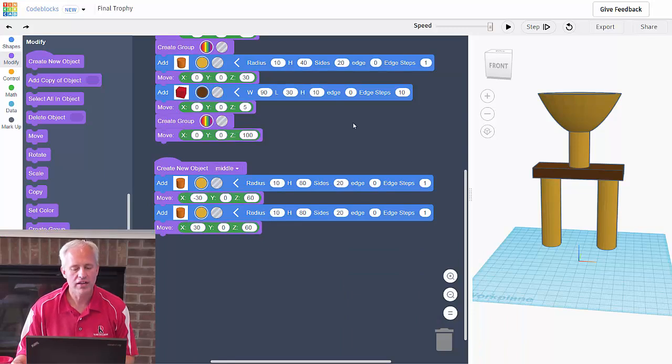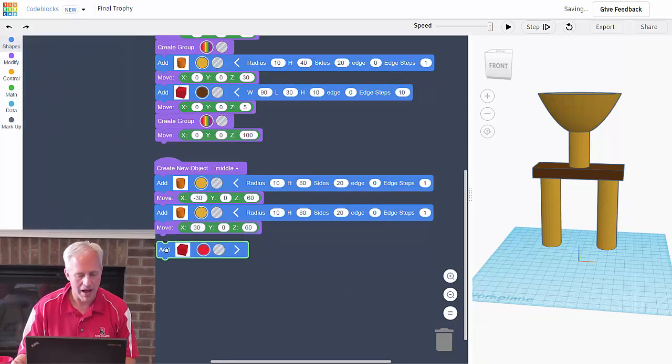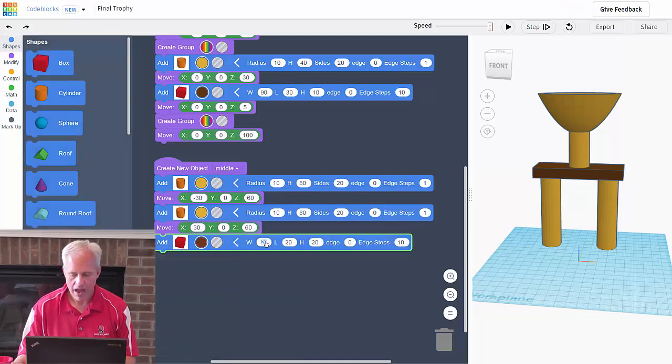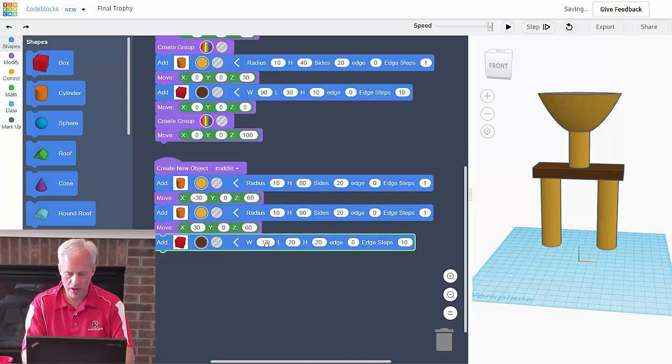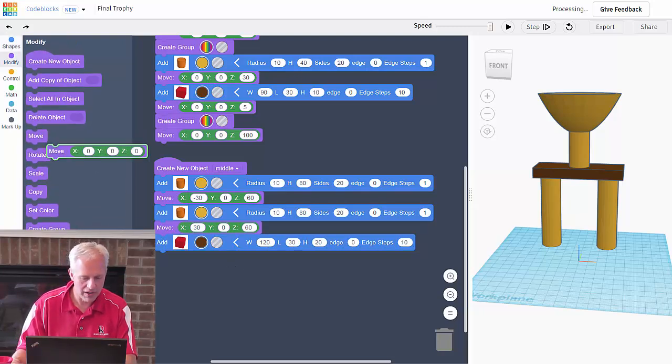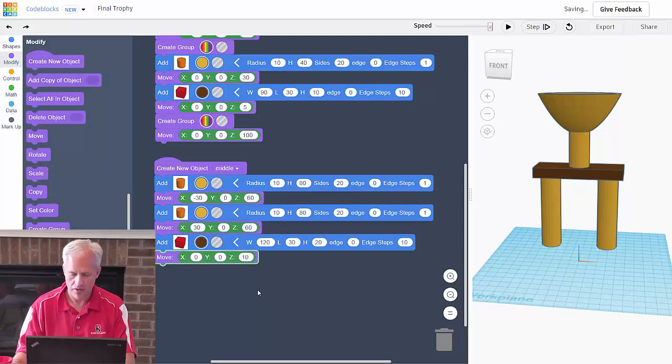All right, let's go ahead and do the wooden block that's on the bottom. So we need a box, and I think of it as wood. And this one is 120 wide, 30, it calls it length, but I think of it as kind of like the depth. And then the height on this one, we are going to use 20. And then I'll have to move that into position as well. Since it's 20 tall, I'm going to move it up 10.